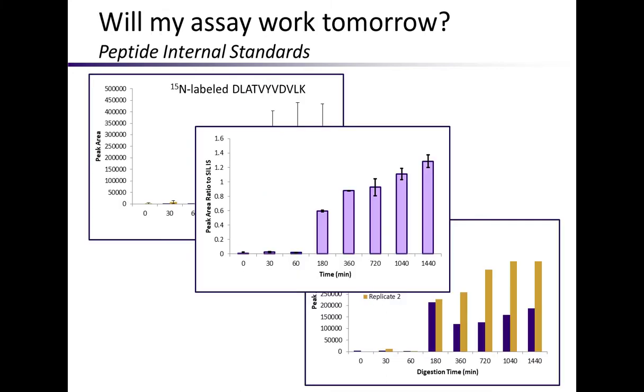So let's talk about precision. And in talking about precision, I want to talk about some internal standards, and how important they are. This was a time course, and this is actually ApoA1 spiked in and measured at different digestion times. And I did replicates because every good analytical chemist likes replicates, right? And here are my error bars. They're huge. They're ridiculously huge.